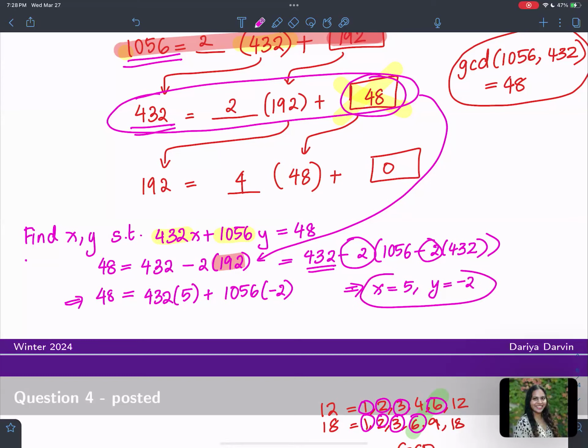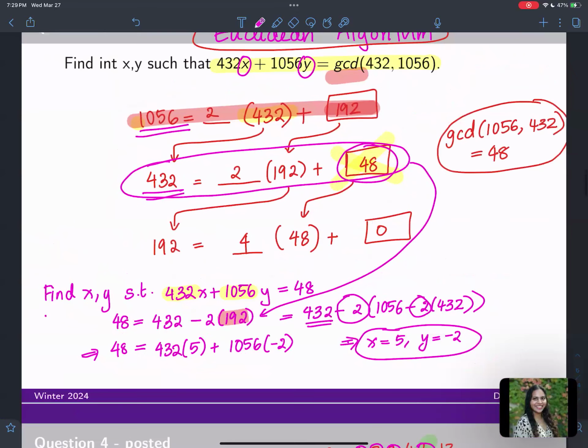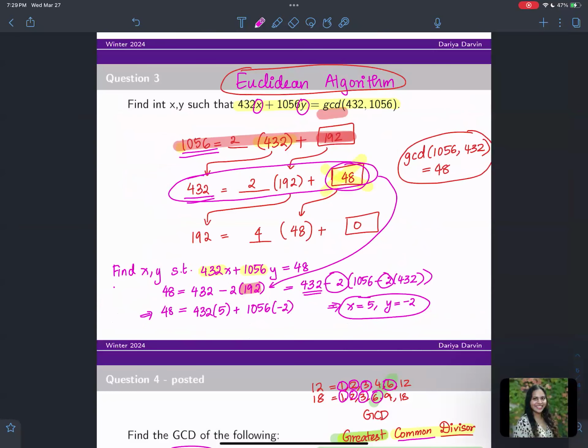Again, you first find the GCD using the Euclidean algorithm, and then you rewrite it. Rewrite the remainders using the lines from the Euclidean algorithm and keep going until you hit the first line, and then you'll have your x and y values. Conceptually this is nothing too complicated. It's just making sure you're rewriting the right things, which comes with practice. You do like 2 questions and you'll be fine. Where did the 5 come from?